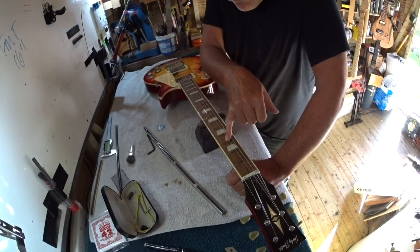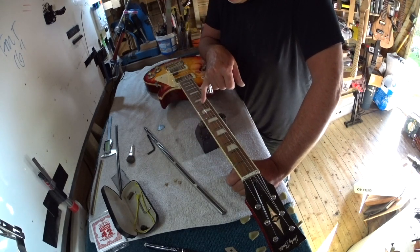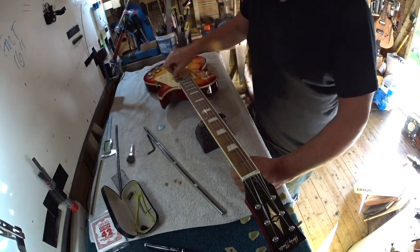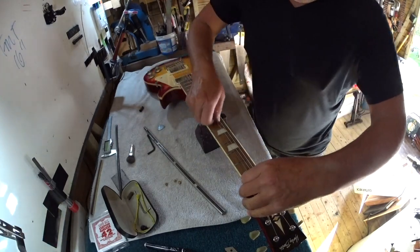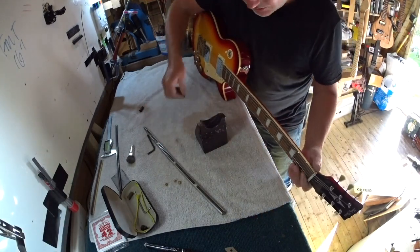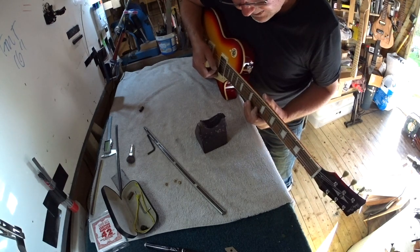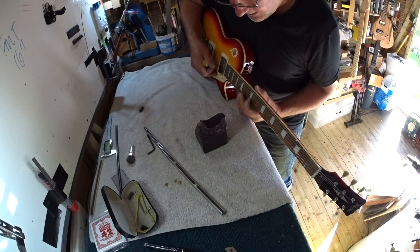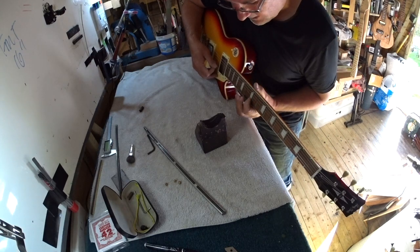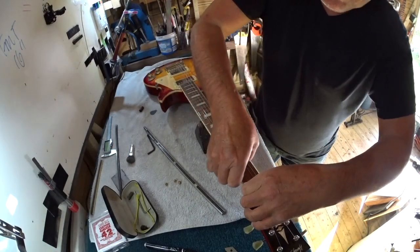And again, it's not touching down here now. So we had some high ends, and now we're touching in here on the B track. Now this is where it was choking out a note in the middle, and that's kind of explaining it. A little cluster of high frets there. But you know, I'm being hypercritical, as you know, because I'm setting a very low action for a customer who wants that. Very good. A tiny little, I'll do a little fraction more up there.